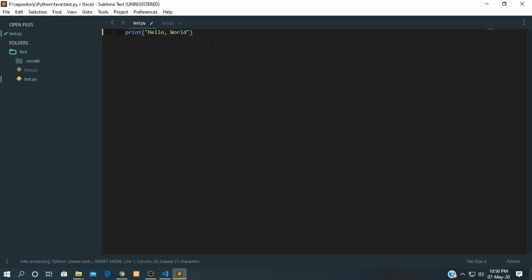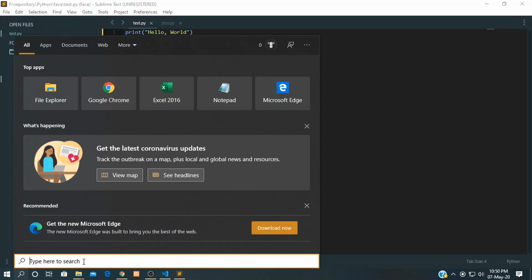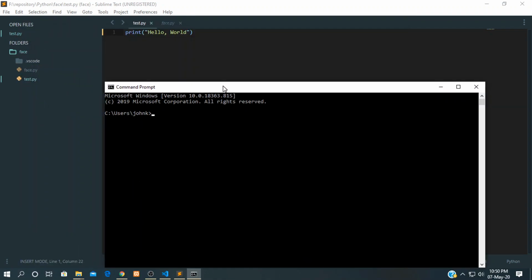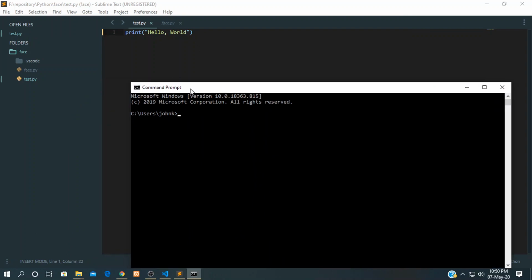Okay, and we will copy and paste, but we can't run this command from this text editor. So we will have to open cmd and run this file or the commands within this file from the command prompt.